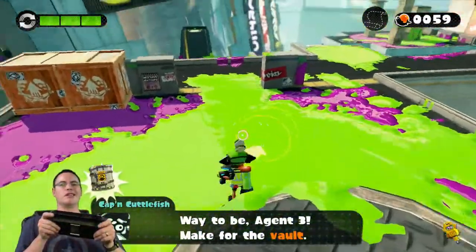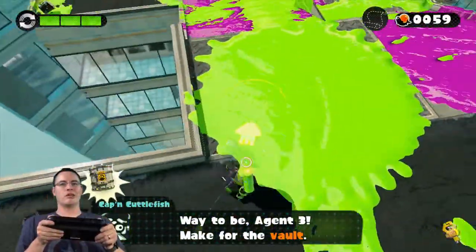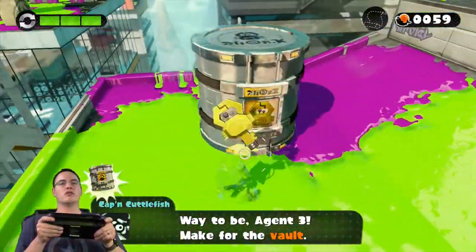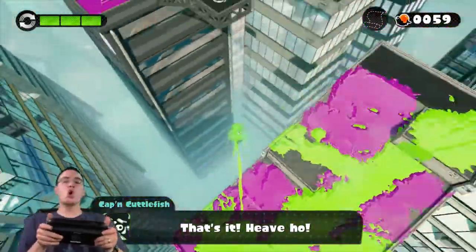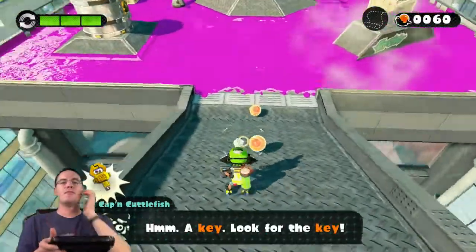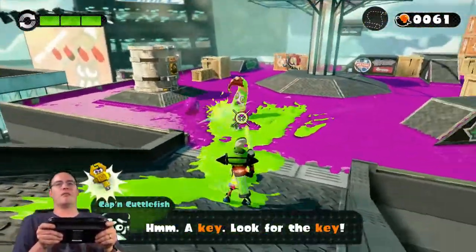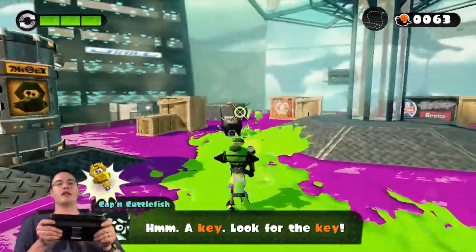Way to be, Agent 3! You and me, we're gonna get the key. We're gonna put it in the keyhole and go through that door. Yeah, go through the door. We're gonna find out, this level's got more! Woo! Whoa, we're just bouncing from building top. A key! Why did I need a key for that? Maybe I could have just launched myself, I thought. You know, maybe. Oh, no.